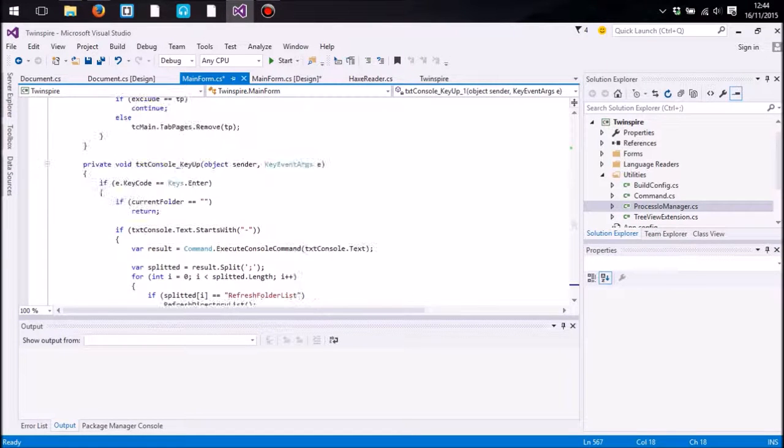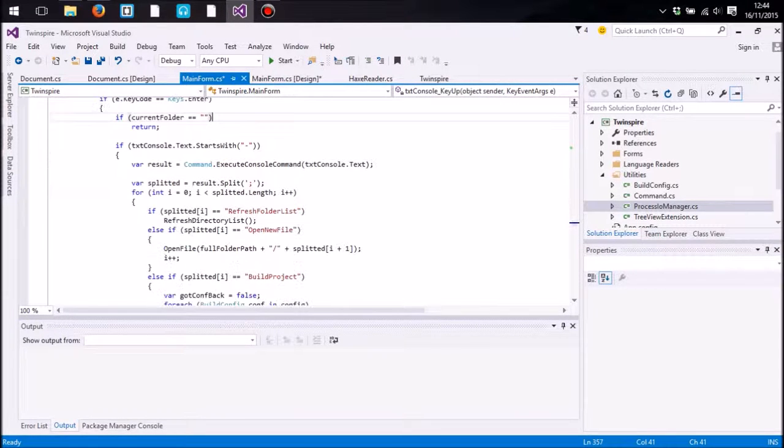But if we go back to this key up here, and when we press enter, we have this console command, execute console command. Now this is probably the most confusing part of it all, because when we execute a console command, it is going to do loads and loads of functions, and those functions are probably going to be confusing to some people who wish to contribute to this project.